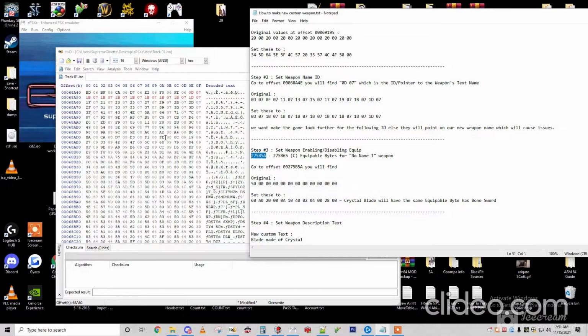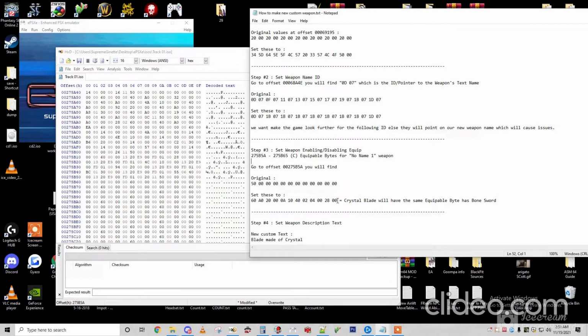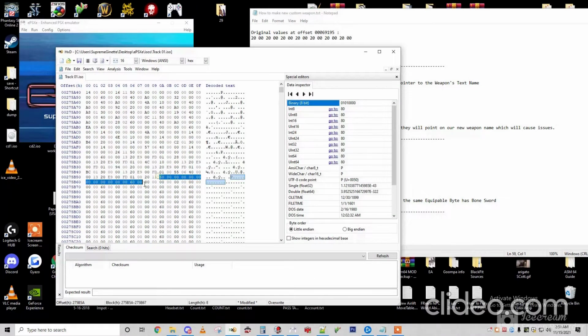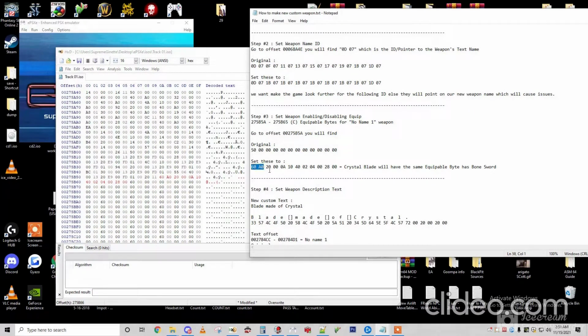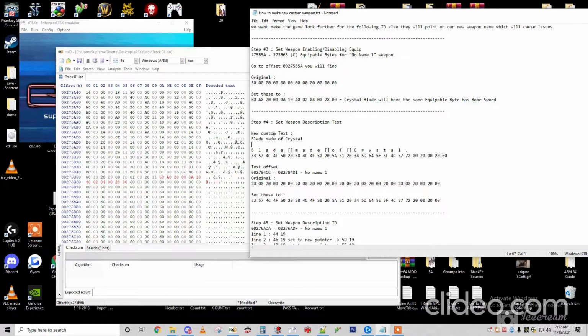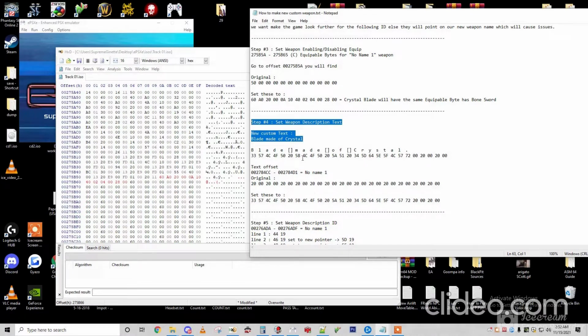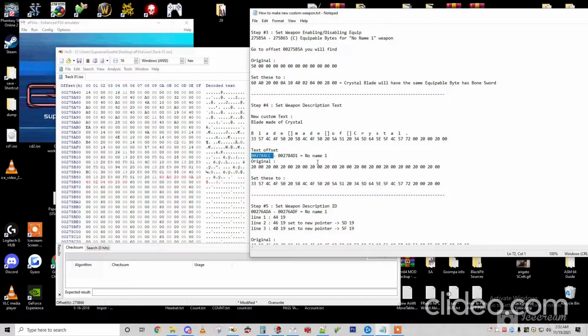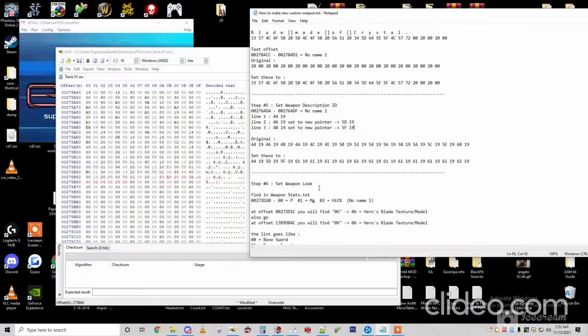So the next steps, we want to give the equippability for the weapon, which actually tells the game which kind of weapon it is and which characters are going to be able to equip it. You can add a text description. I'm not going to do that in this video. You can do that. It's the same steps as adding a name. You add a text and then you put a pointer to your description. So that's very easy.